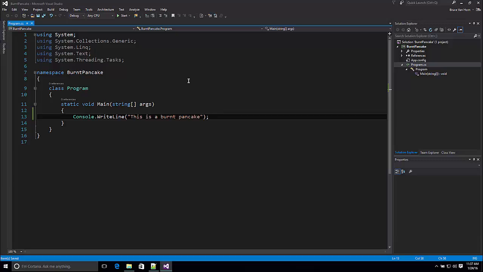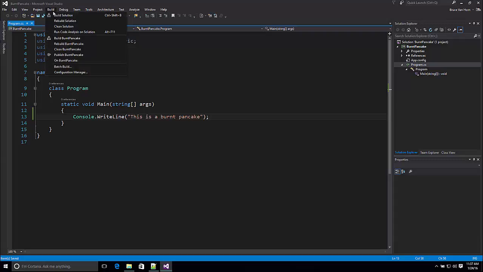You have access to the compile and build tools, and you can find them up here in Visual Studio under Build. So if I select Build, I can either build my solution or I can just build this particular program. Now I only have one program in my solution. You can see over here I have a solution, and then there's the program. I can have multiple programs, multiple projects inside my solution.